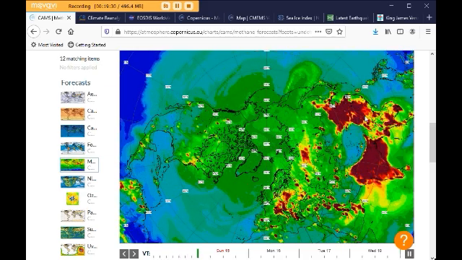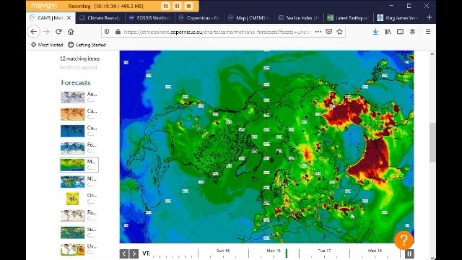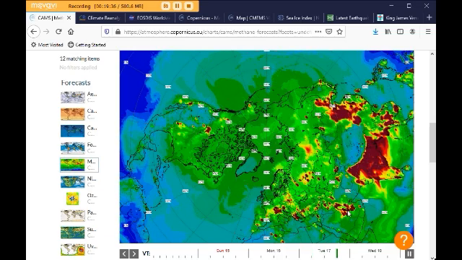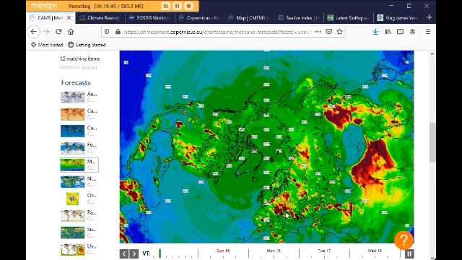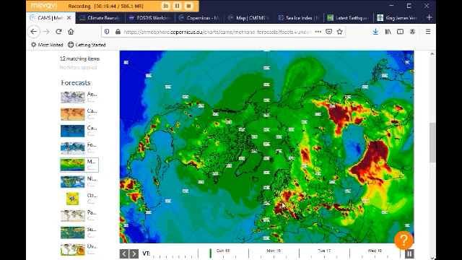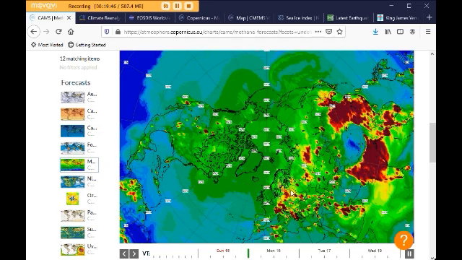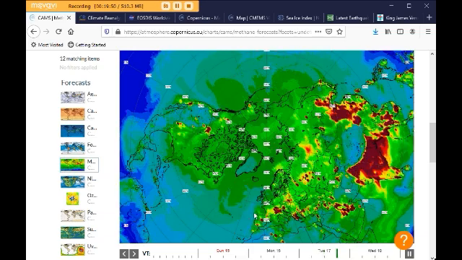Here's China. Here's the Persian Gulf. Here's Europe. See, it's filling up. This is Italy, and up across up to Norway.